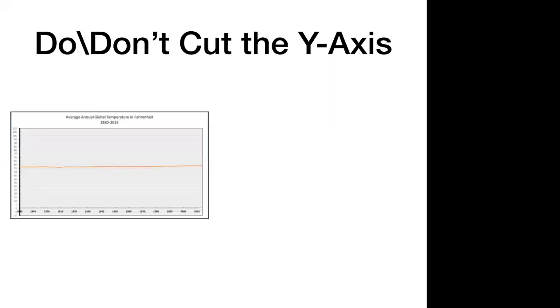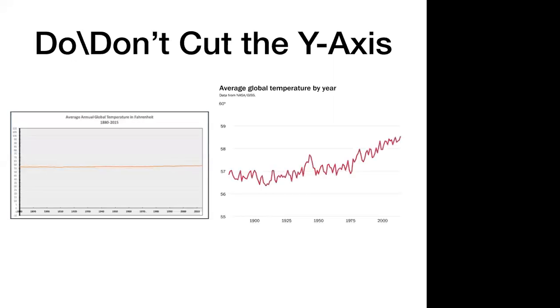You do want to cut the y-axis, or truncate it, when small movements matter. Things like the stock exchange are going to cut the axis and just show you what it went up in. And of course temperature is very important. These small changes are catastrophic, really. So you do cut it when it's important, when you're showing small movements, and you don't when it's not important and it doesn't affect the graph.